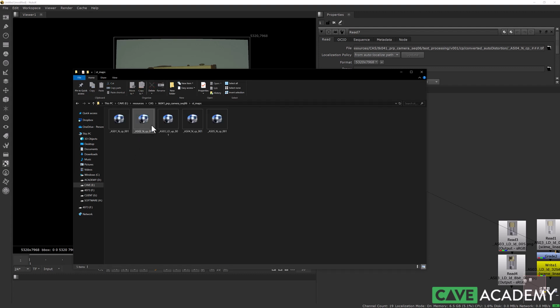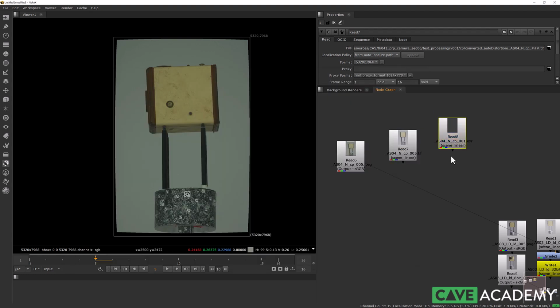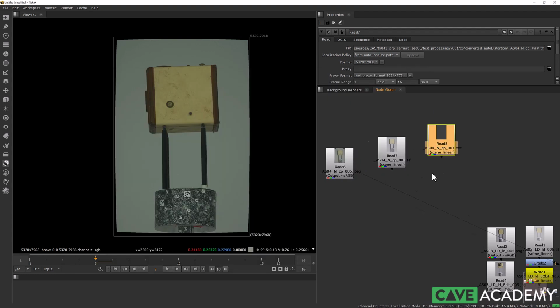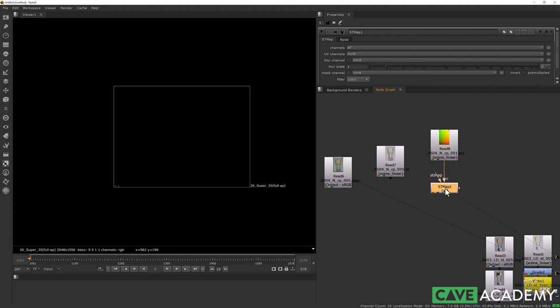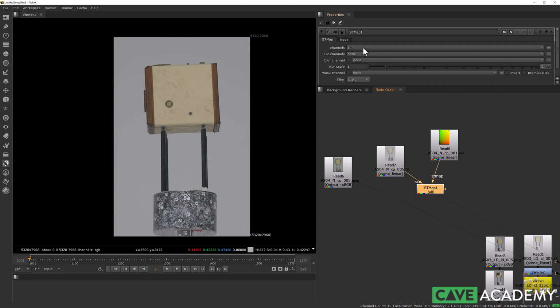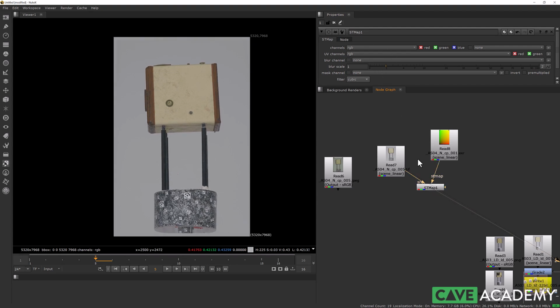ST map number 4. So there's one per camera. This one, because it's all to do with camera 4, which looks like this. Tab ST map. Cool. Source. That's going to be the map. And then I've got to do with RGB. Cool. Okay, so you can see it's done something. If I switch from that to that, it's done something, right, with this map. I've got these settings correct.